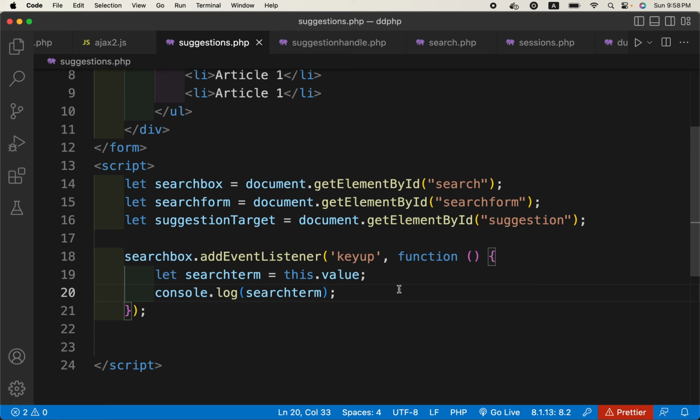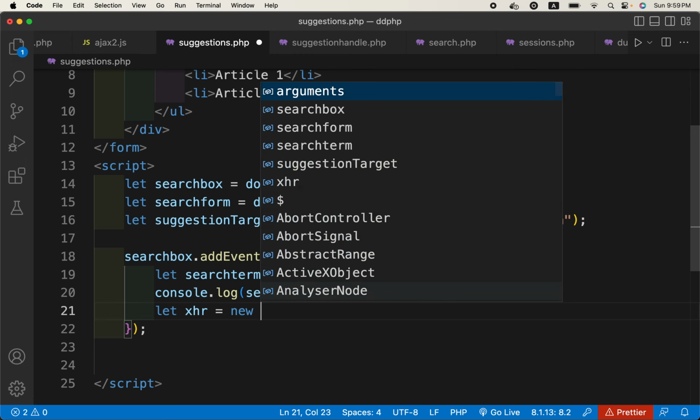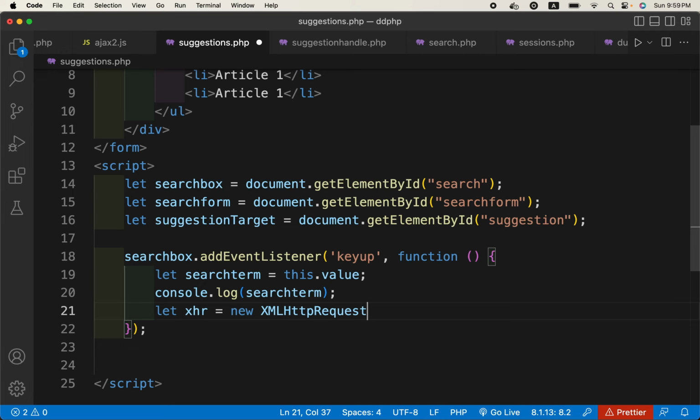Next, we are going to create a XML HTTP request. So let xhr equals, you can name it anything, new XML HTTP request.